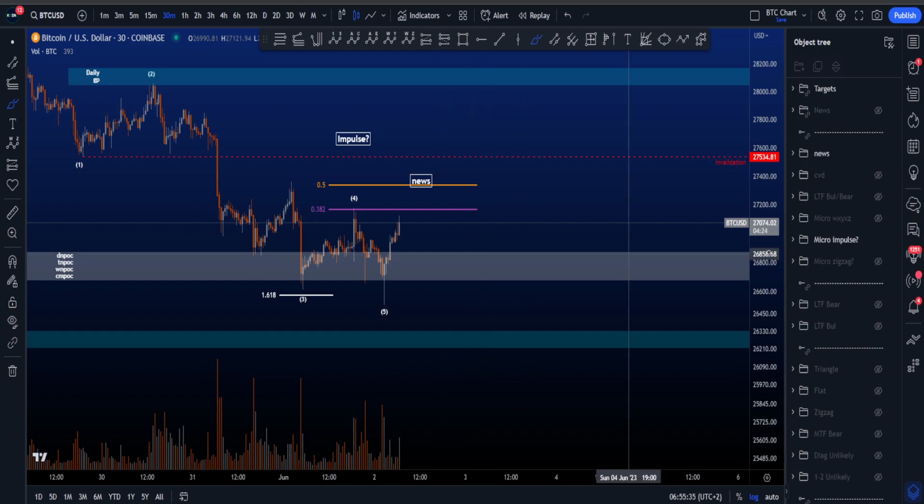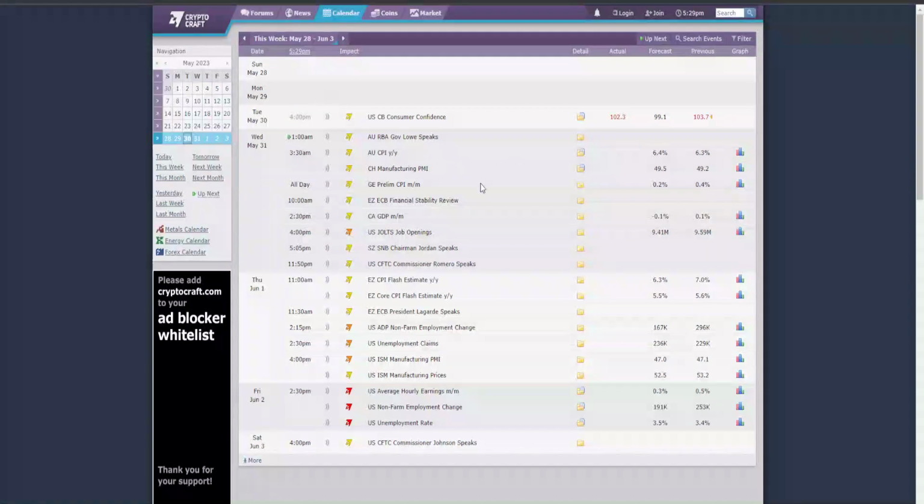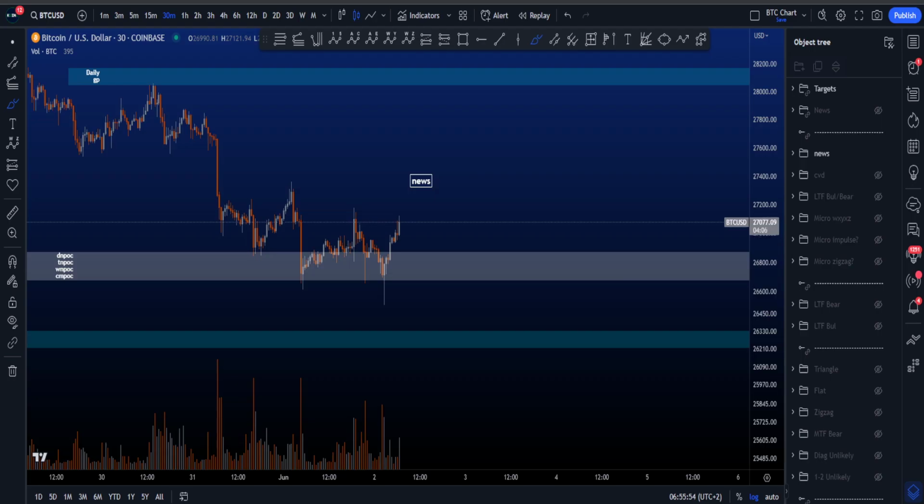And we also have news today. So if we go to the news and I quickly refresh my browser over here, then we are on Friday, 2:30 p.m. So we got high impact news today, as you can see. So make sure at 2:30 p.m. Central European time, by the way, you might want to check your own time zone. Make sure you trade safe around these hours.